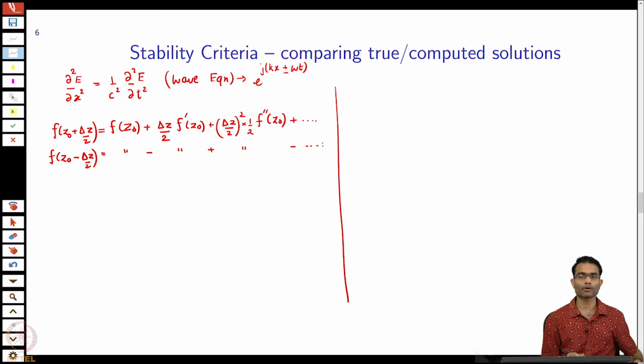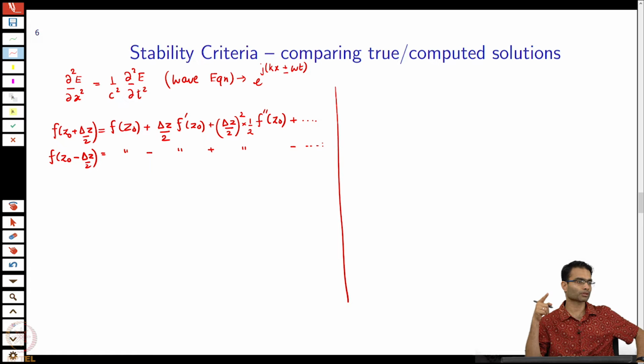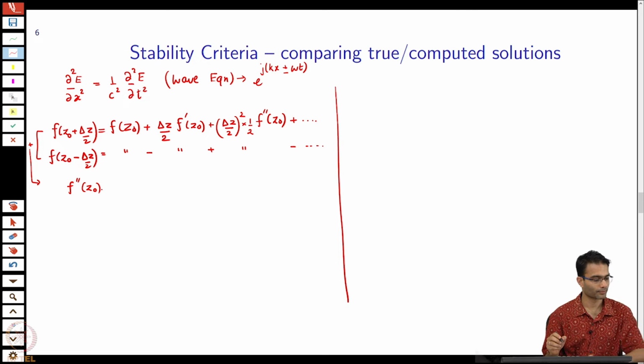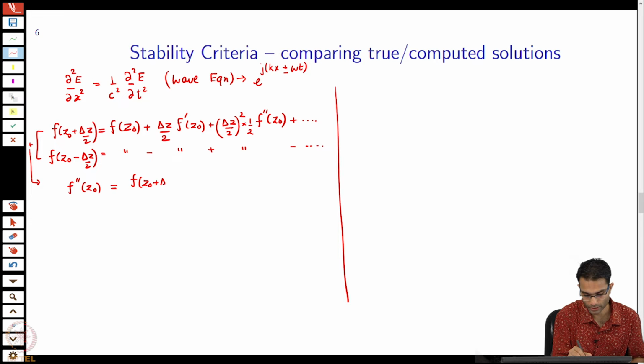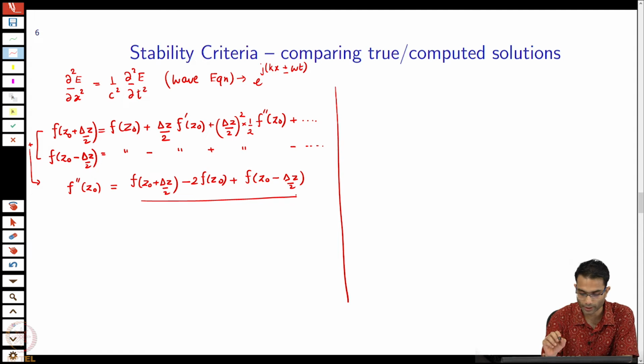that is the format. So, now if I want to approximate the second order derivative, what do I do to these two equations? Add, subtract, multiply, divide, what do I do? Add these two equations. The wave equation has second order derivatives, so I want an approximation for second order derivatives. So, if I add these two equations, I can just bring it already on one side, f prime of over here. So, what all terms will I have? When I add it over here, I will have f of z naught plus delta z by 2, then minus 2 f of z naught plus f of z naught minus delta z by 2. Okay. What goes in the denominator? So, there is going to be an overall 1 by 2, right. So, this factor of half and half will become 1, right, and delta z by 2 whole square.